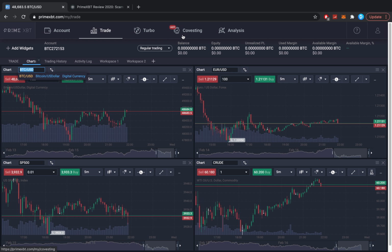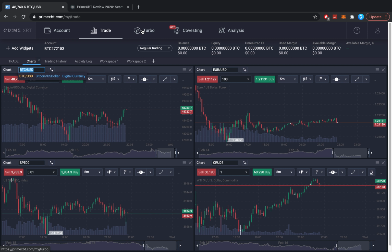If you're from the US watching, you have to use a VPN, but they're not as strict as BitMEX, where they'll just instantly take out your account. I actually believe you'll get a warning like that, but I cannot be too certain about that. I'm personally not from the US, so I do not know how it works, but if you read up a little bit, I believe a lot of people have said that if you use a VPN, they'll most likely just give you a warning like that, or say, hey, get off. With BitMEX, they just close your account instantly, which did happen to some of our accounts before. Very annoying, but that is all once more a side note. We're talking about this one right now.